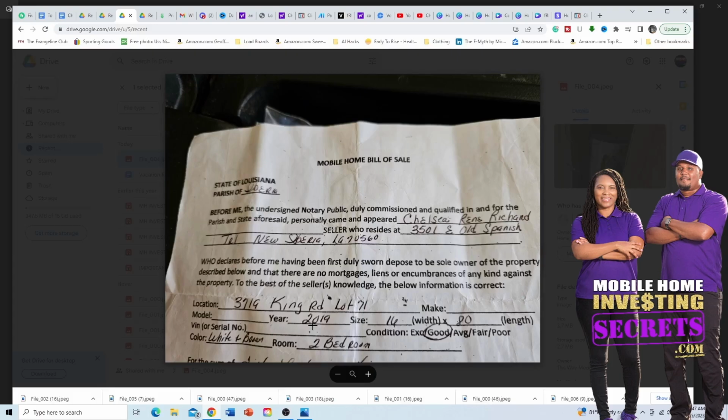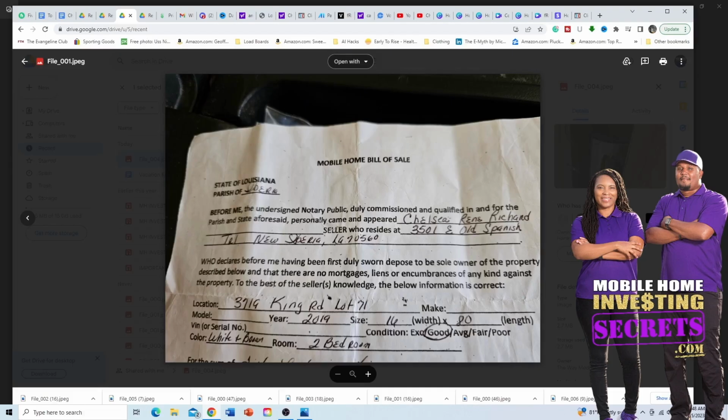So that's why all these things have to add up, guys. You just can't take somebody's word for it. You have to, what's the old saying, trust but verify. You have to verify what they are telling you is true. If what they're saying is not true, then more than likely you need to pass on it, because they're being shady, and they may still have a loan on the mobile home. That's why they can't produce the actual title. The bank may still have the title, and they're just trying to get out from under it and passing a fast one on you.